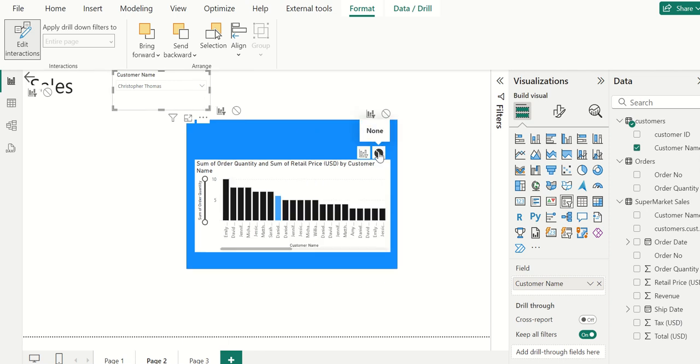You can see that it has gone back to its original position, and we cannot see Christopher Thomas over here again. So this is edit interaction; it edits your interaction with your selection, as the name suggests.